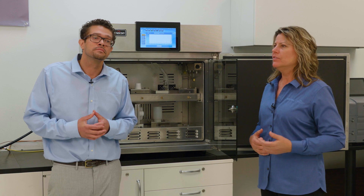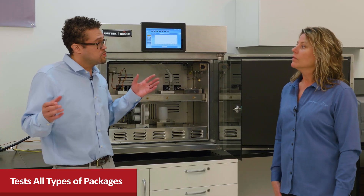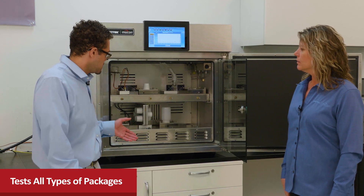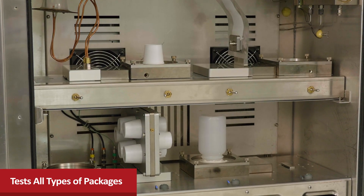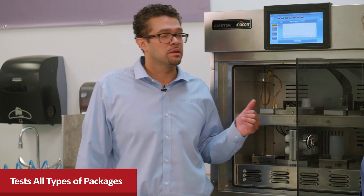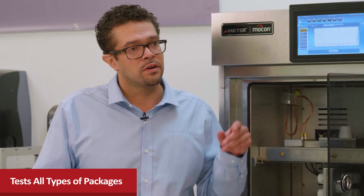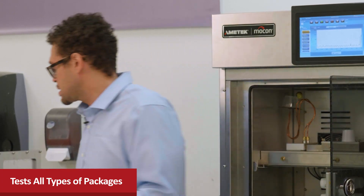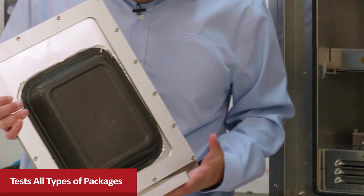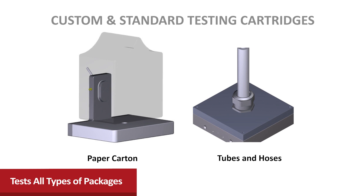This instrument can test any package that does not have any element of porosity, because if you have any element of porosity, the two gases intermix and you'll get erroneous data. From the volume here, you can see it's quite large — you have the capability to test four three-liter bottles in here. What's great about this instrument is that we can test packaging systems that were very hard to obtain meaningful data on in the past — for instance, O-rings, paper cartons, very large trays. This fixture here is a very large tray, which is difficult to test because it's hard enough to find a plate big enough. Another great feature is that we have the capability to create specialized testing cartridges, so if you have a very unique application, you can work with our engineering team to design a cartridge specific to your application.